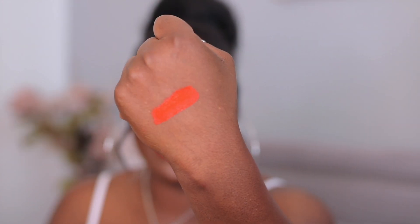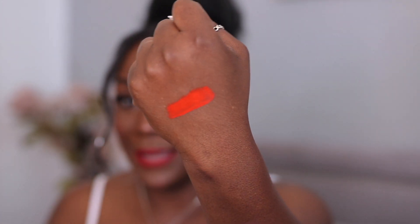You cannot get more orange than that — it is an orange shade. This has a matte formula, so it is very important that you apply a little bit and then blend it out. If you want more control, I personally like to use a damp beauty sponge because it helps maneuver the product. Where this is a matte formula, it doesn't have the same amount of slip in comparison to other cream blushes on the dewy side. A little goes a long way — if you put too much, you're in problems.